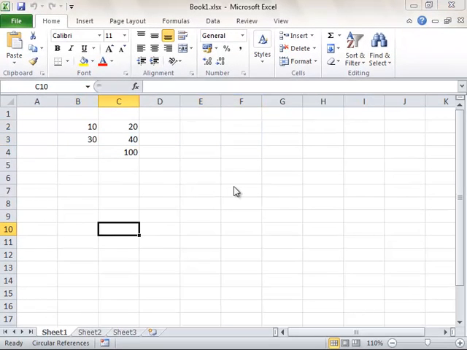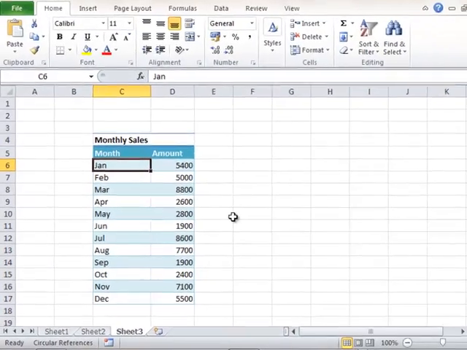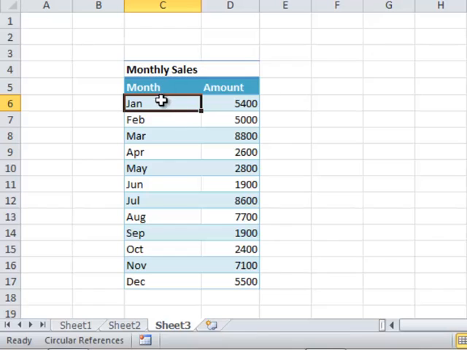Now another important thing which we need to know is selecting ranges across multiple sheets. These are the ranges spread across multiple sheets. Now I have some sample sales data on my Sheet3. As we can see over here, this is some sales data month-wise and some numbers. Now suppose I want the average and total of this particular range in some other sheet.